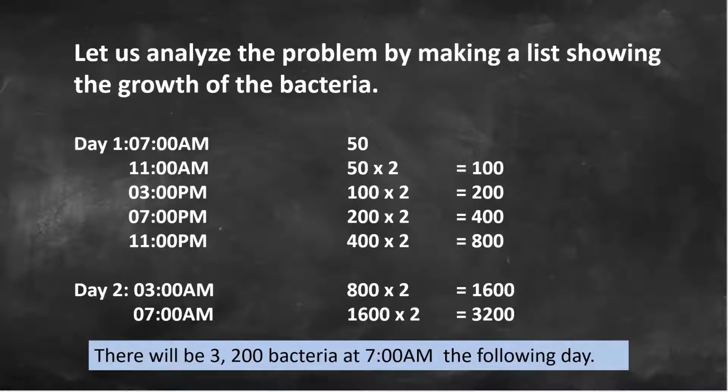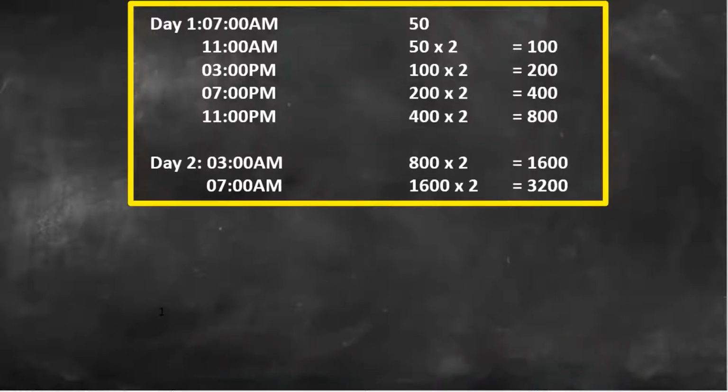So this could be a process that you can do by listing, but of course it will be tedious. It requires more work if you're asked to, let's say, go up to day 10. You will not be doing that listing. It will be a very hard, very tiring task if you're going to list that down. But let's discover a very essential method, using a formula, on how we're going to solve this easily. Okay, so taking a look again at the list that we did from day 1, 7 a.m. to day 2, 7 a.m.